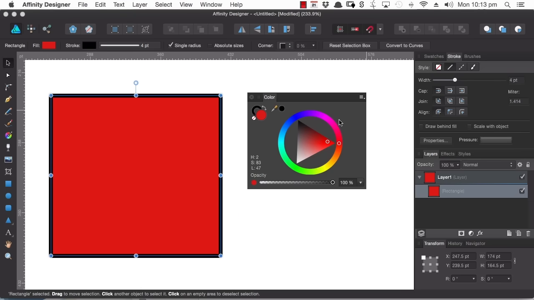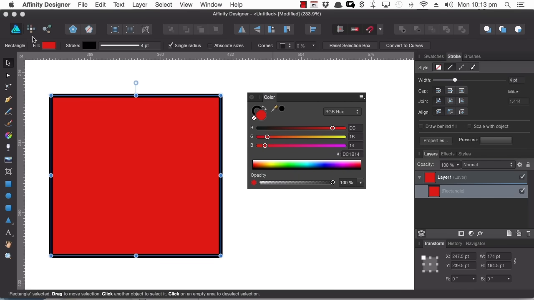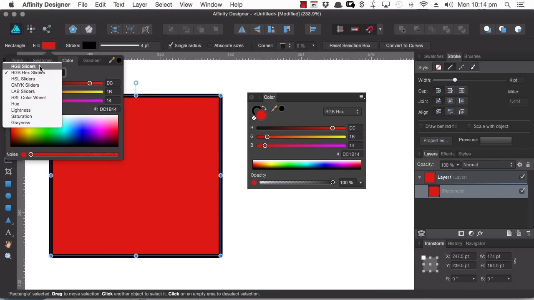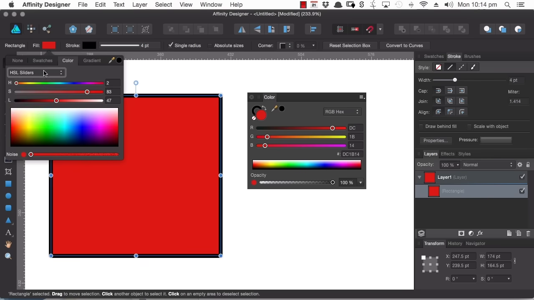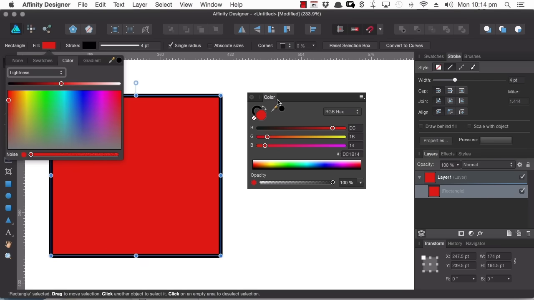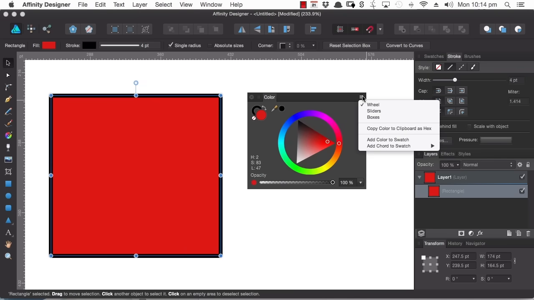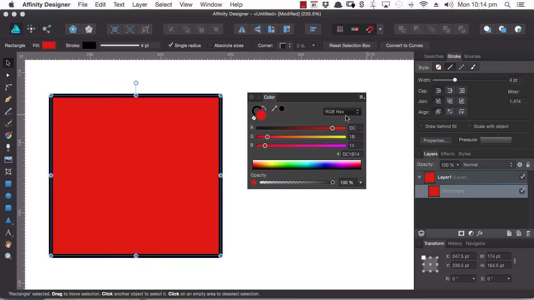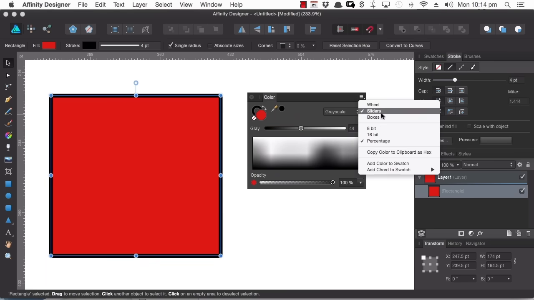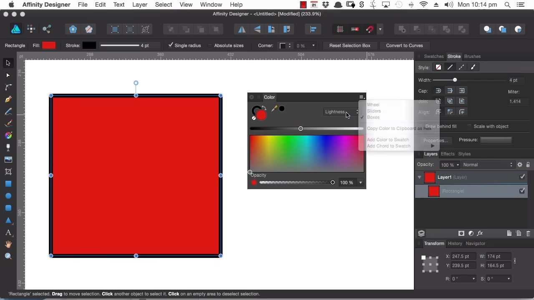Now, if you're using the color studio panel, first, you'll need to choose the sliders category. And then from this drop-down list, you can choose RGB hex. So once again, all of the different color pickers that you can work with can be picked from this drop-down list if you're working with the context menu. But if you're working over here, first you'll need to decide whether you want a wheel, a slider, or boxes for your color selection. So I'll just put that back to the default.